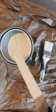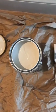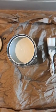Right now what we're going to be doing is adding this primer to the wall, just as you would to paint it. I'm going to start with all the edging first, and then I'll come back around and use a roller to roll out the rest of the surface area.